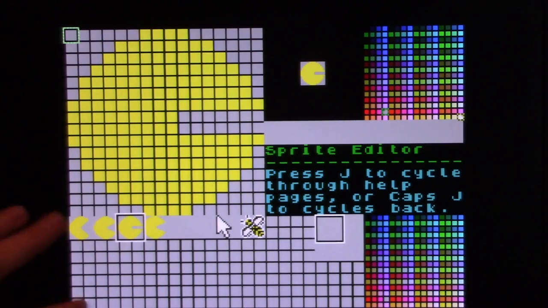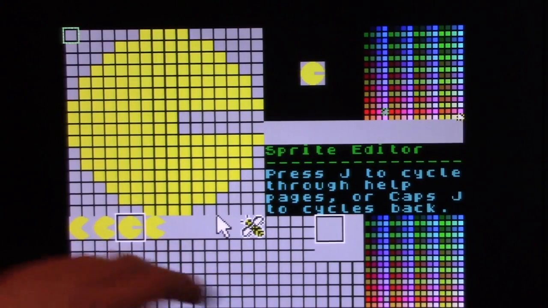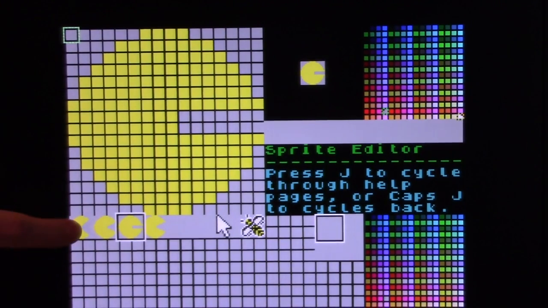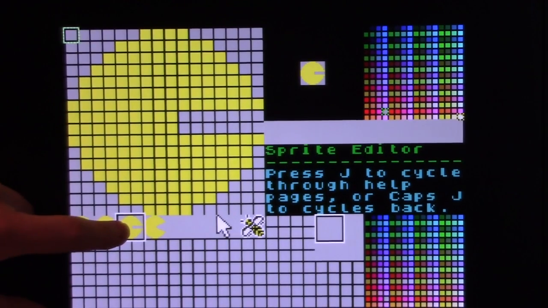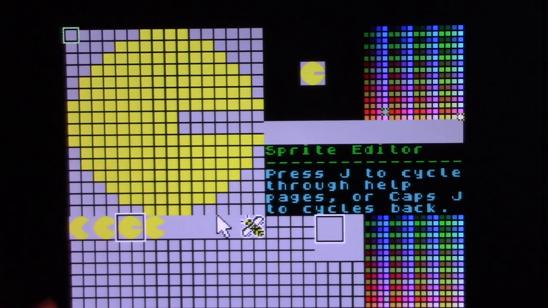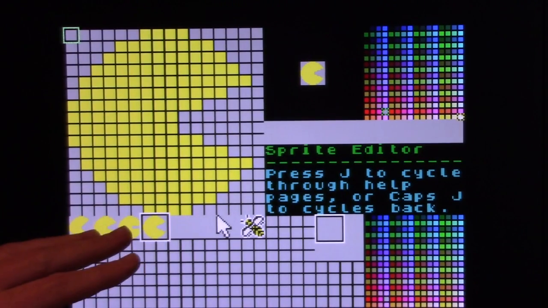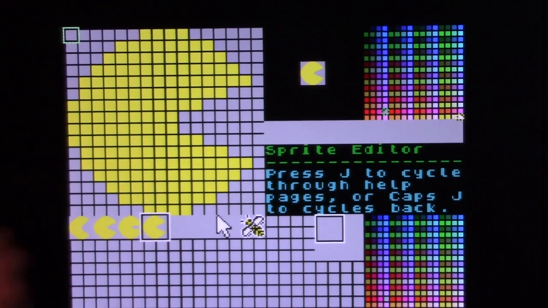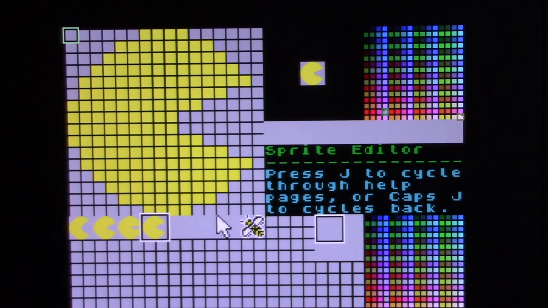So don't think of this as a bank of 64 sprites, although that's exactly what it is. It's really a bank of 64 patterns. This doesn't have to be sprite 0, this doesn't have to be sprite 1, this doesn't have to be sprite 2. You're going to see later that I'm going to be creating sprite 0 and only using sprite 0, but I'm going to associate patterns 0, 1, 2 and 3 with sprite 0. So it isn't like there's a one-to-one relationship between patterns and sprites. The hardware sprites are something separate from what we're doing here. Okay, so hope that makes that a little bit clearer.